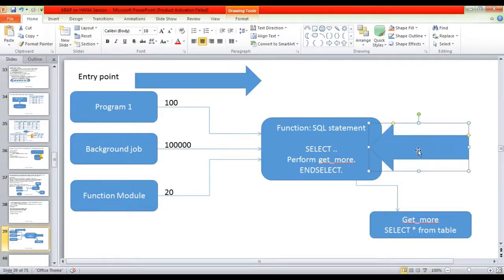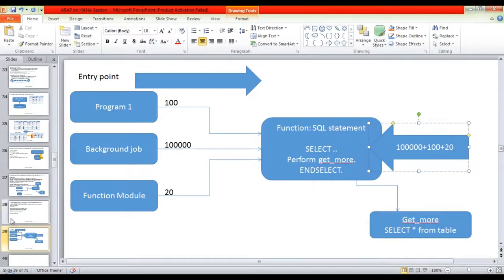So from the statement side, you want to see how many times this select query was called in total. Can anybody tell me in this case what is the total value which will come? Anyone? So total three entry points. So the total would be 1 lakh plus 100 plus 20. That is another perspective you would like to know.